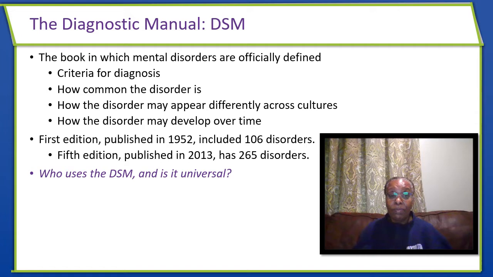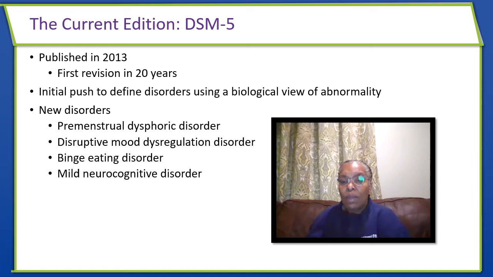So in terms of who uses the DSM, and is it something that's universal? Well, this was created by the American Psychiatric Association, so it has had the basis of a medical model, but a task force was created with it. More or less every time they do a revision, they send out questionnaires and everything to not only psychiatrists, but to psychologists, social workers, and mental health professionals. And that's who uses it, particularly here in the United States. Insurance companies go by the DSM as well. Just a little FYI.